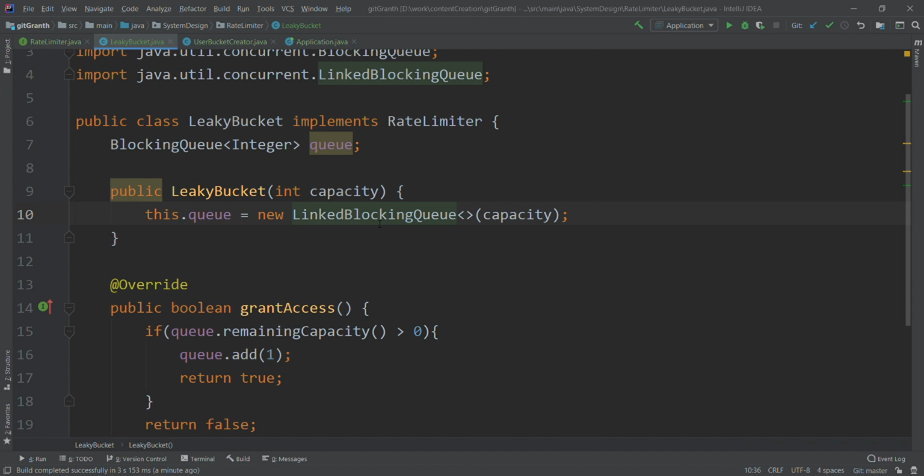Now this will work in a single instance scenario. What if we have a distributed system? What change do we need to make? If we have a distributed system, this application will run on multiple application servers, and each application server will have its own queue and its own bucket.